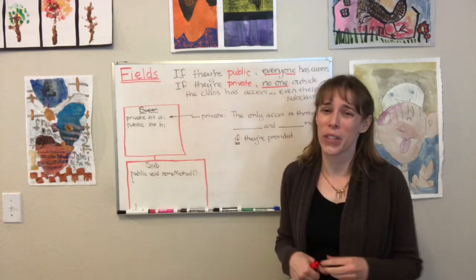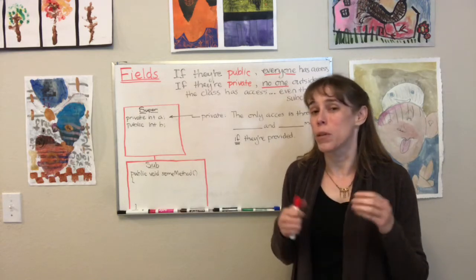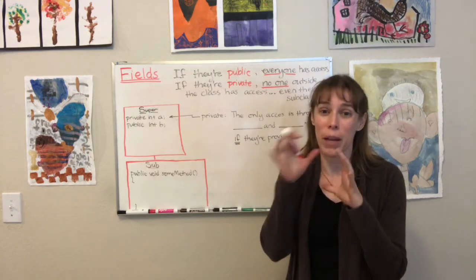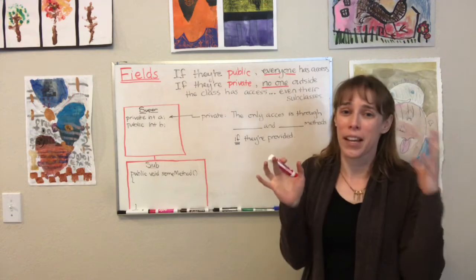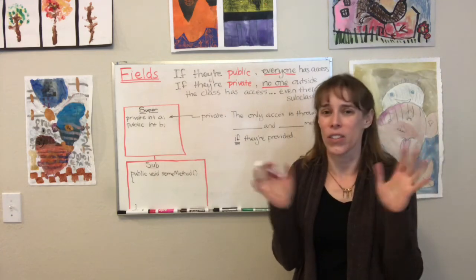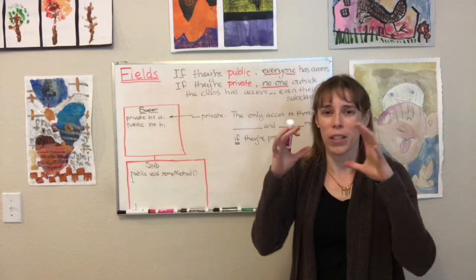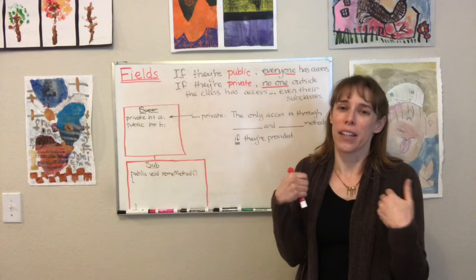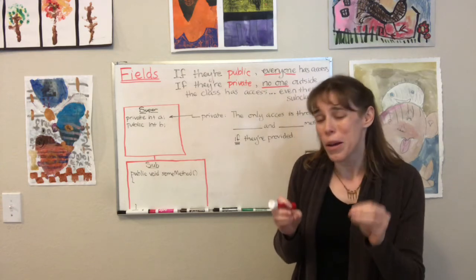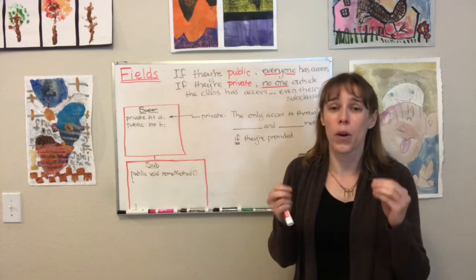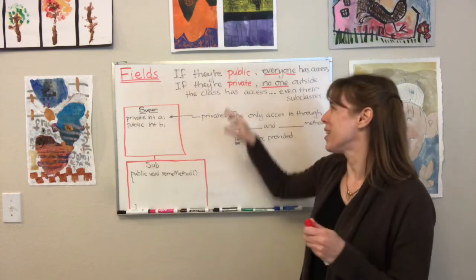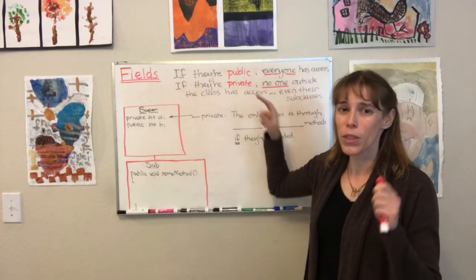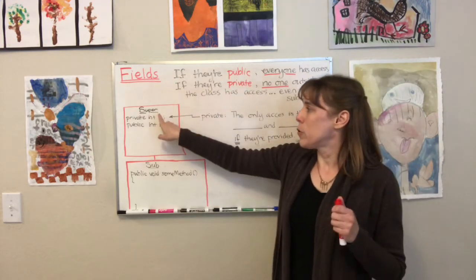All right? Now, there's a third option. If you look at the bottom of the notes, the third option is that it's protected. And that means that the subclasses have access to the parent stuff as well. But outside of the inheritance hierarchy, there's no access, right? So superclasses and their subclasses would have access to it, but not anybody else. So that's protected, but protected is not on the AP subset. So I'm really concerned right now that you pay attention to whether variables and fields are public or private.